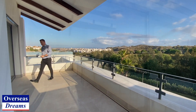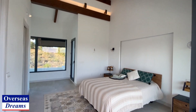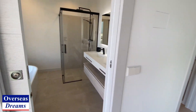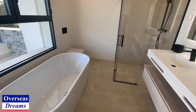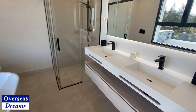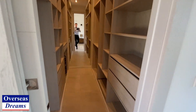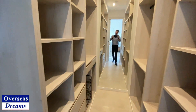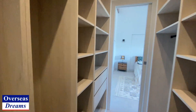Coming back inside, you can see the double height ceilings — really nice effect. Remember you've got shutters everywhere, they go down. Here's the en suite — again really modern, luxury. You've got a shower and a standalone bath there as well, another sink, and a lovely big walk-in wardrobe with loads of space for all your clothes. Absolutely great.